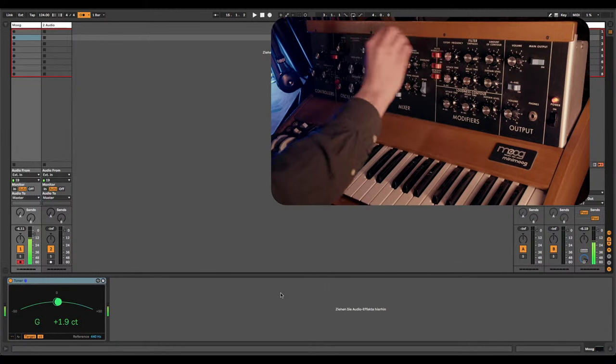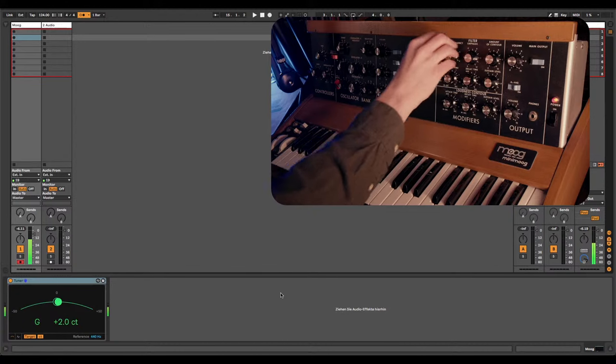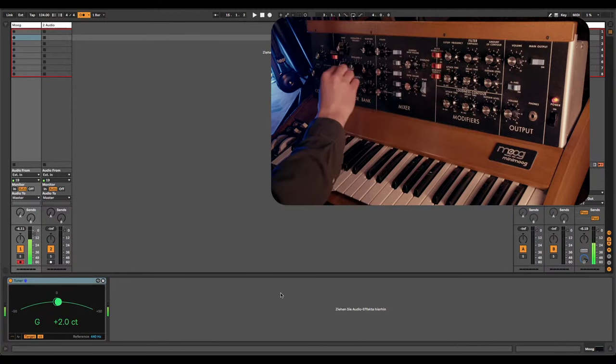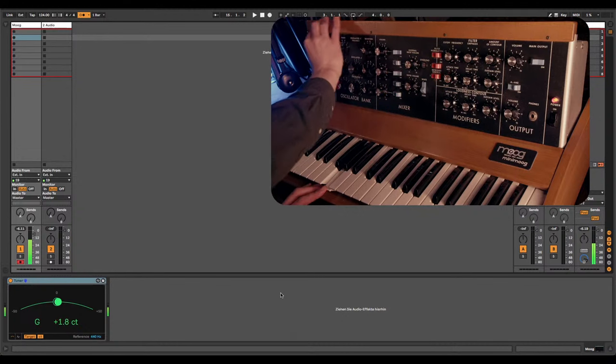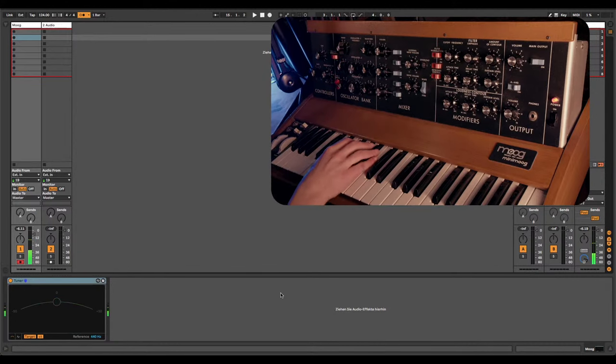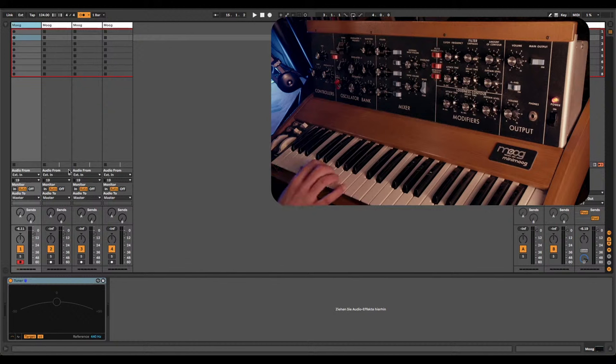Maybe we go to the triangle waveform. That could work. So this is just a very minimalistic and gentle sound. Yeah, that's nice. Also, I will check for the tuning that we are in stable tuning. And you see that I have an audio track here, which just has my incoming Moog signal. And I will duplicate this a few times. And I will just record an 8-bar loop with a D and then stack it up. You will see in a second where I'm going with this.